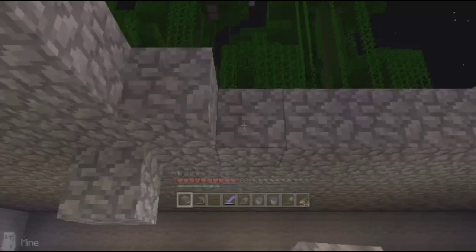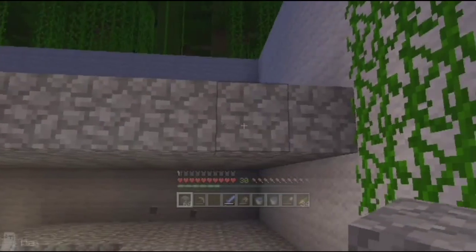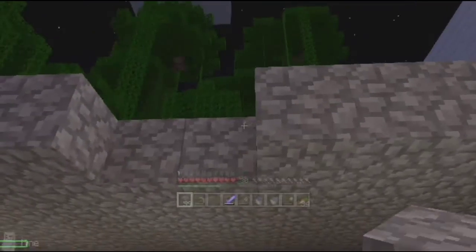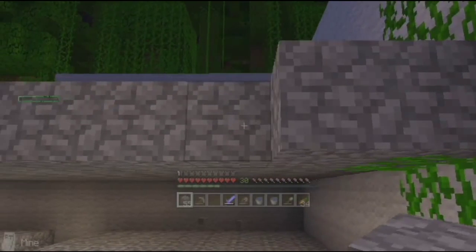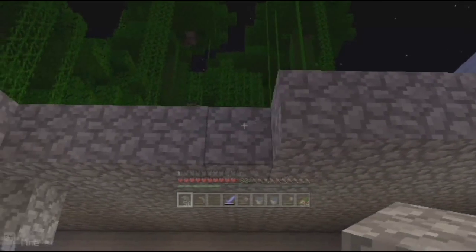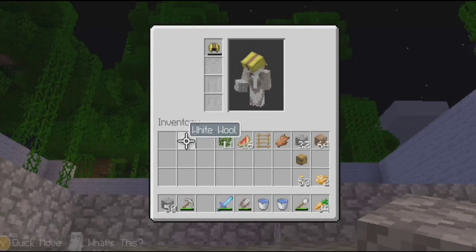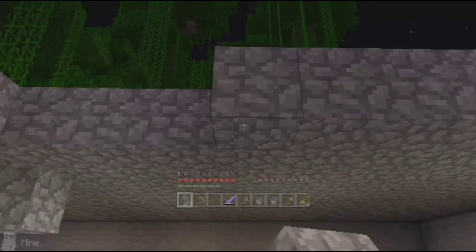Let's finish this up here. Got some more to do — I just want to put this roof on and then we'll get started on the outside and actually get the design of this thing down. It looks like Pingy's back — I can see their gamertag right over there. Do you need some more wool, Pingy? How much do you have? I have 40 on me but I'll use that later, so I don't actually have enough to give you — never mind.